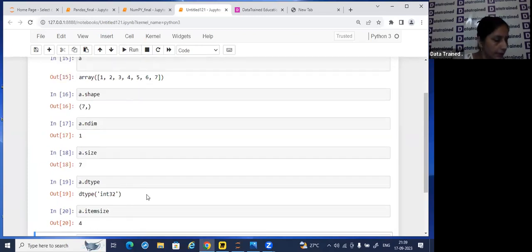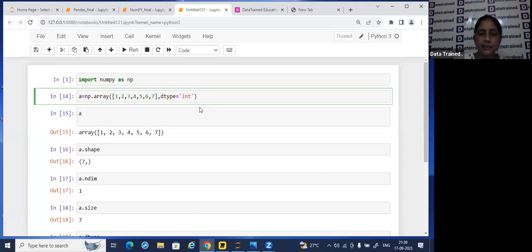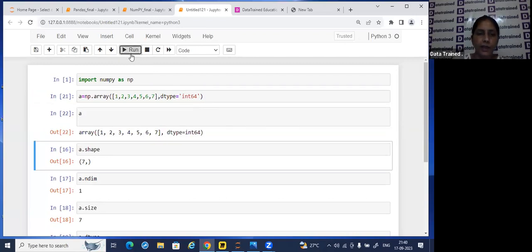Now you can see here, right now the default is integer 32. If I want to increase the number of bytes, I can give integer 64 here. So if I run it, what will happen?